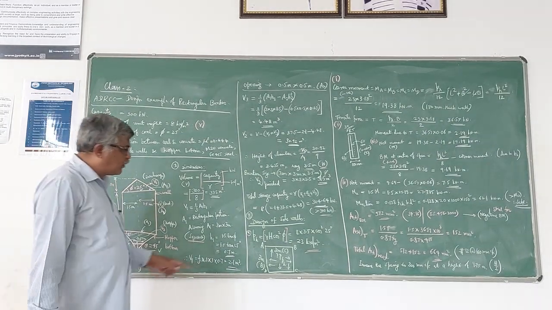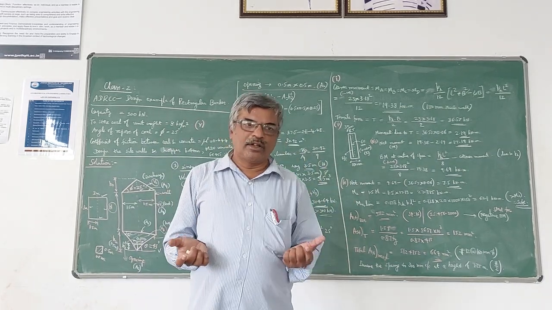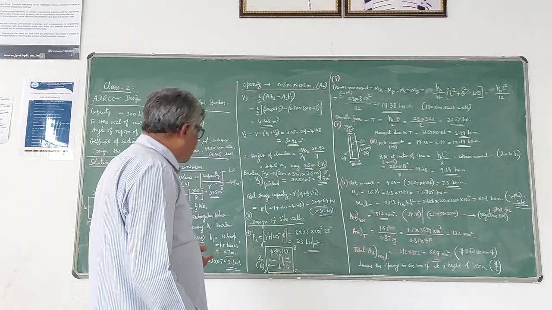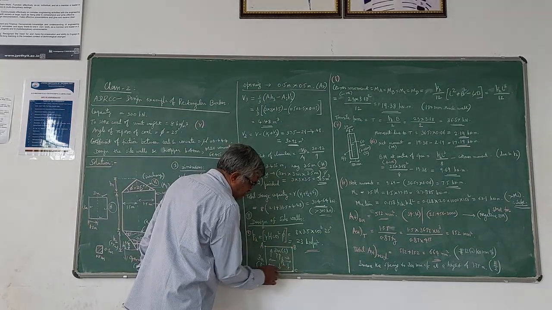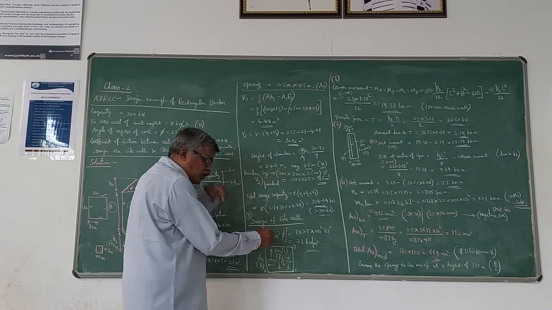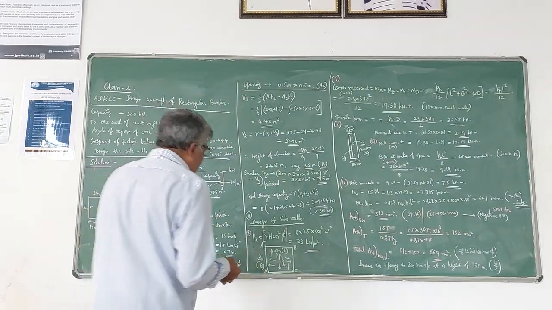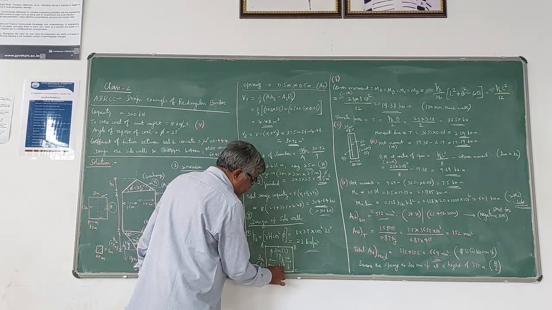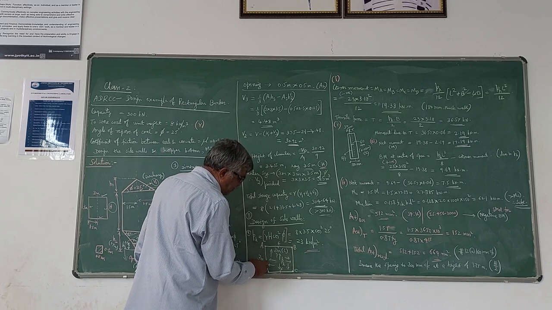Now after getting the PH value, we have to calculate the moments. Moments we have to calculate at the corner points. Corner points are A, B, C, D, so these four corner points. Here L is equal to B, both are equal to 3 meters. Corner points we have to calculate, as well as the center points. This I have explained in the last video. So E and F, G and H.